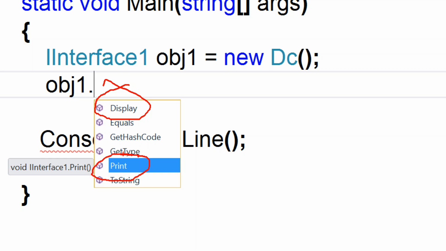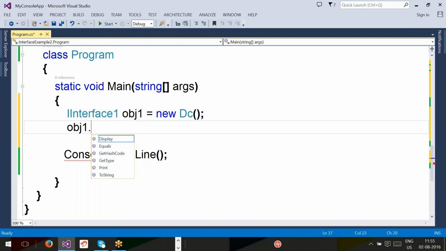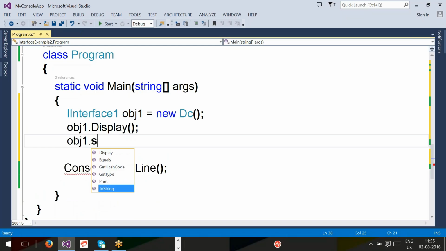Because we have declared the reference variable as interface 1. That's why you are able to access only interface 1 members. Right, obj1.display, obj1.print.